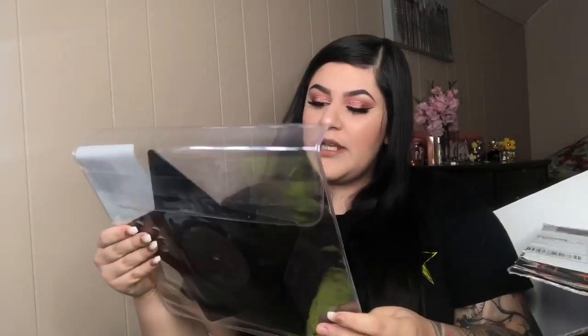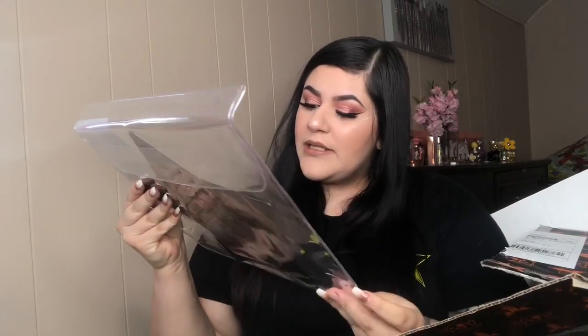My hair got caught in it. This alone retails for like 50 or 60 bucks, I believe. And then you also get a Jeffree Star Cosmetics vinyl, whatever it's called. Isn't that what it's called? And it's in the shape of a star. It's really, really pretty, but this is just something I know I'm not going to use because I don't even have a record player to play it on. And on top of that, I don't really like stars, like the actual star logo, so I don't feel the need to hang it up in my room for display purposes either.